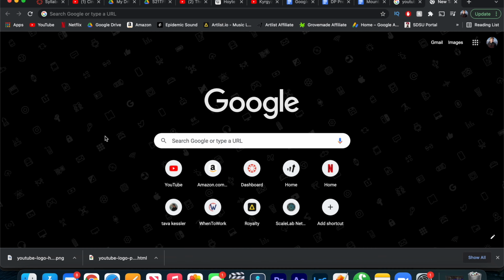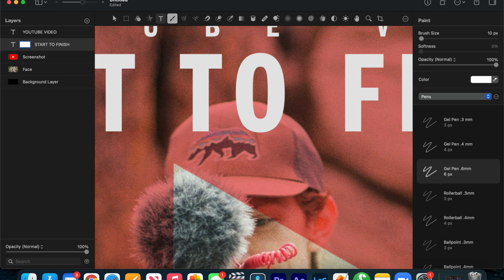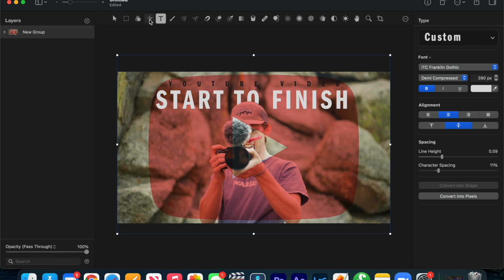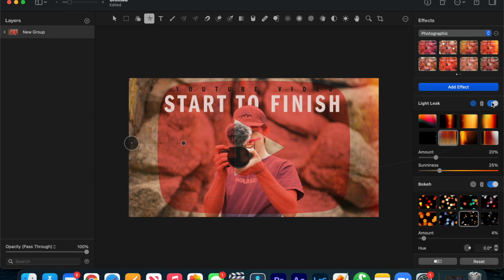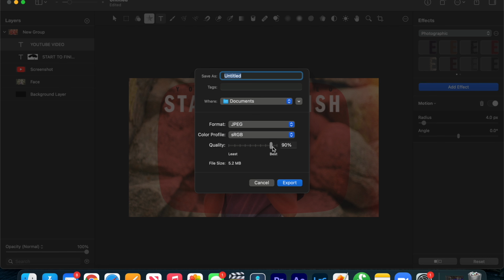And then once I have all the elements I want on the thumbnail, like some masking, different text, overlays, stuff like that, I'll just select all the different files and group them together into one final bit, and then I will add some additional effects on top of that, like grain, some light leaks, some vignetting, things like that, just to make it look a little bit more dynamic. But from there, I just export the thumbnail as a JPEG, and I make sure it's under 2 megabytes because that's the maximum YouTube will accept, and I'm basically ready to upload from there.